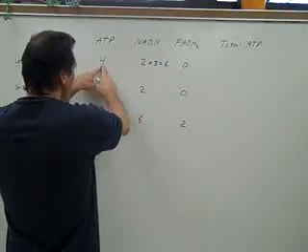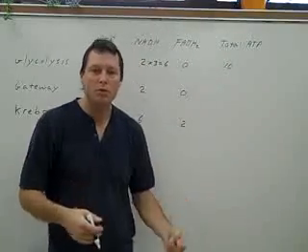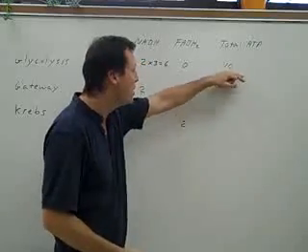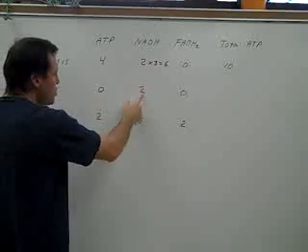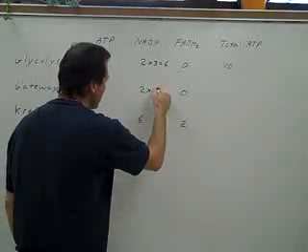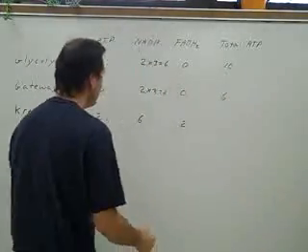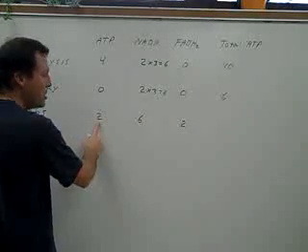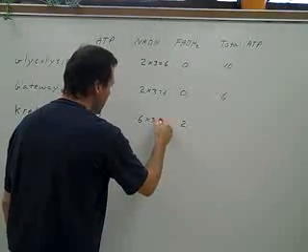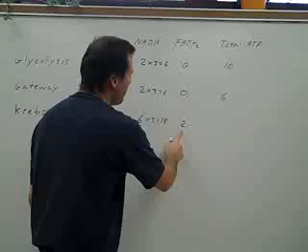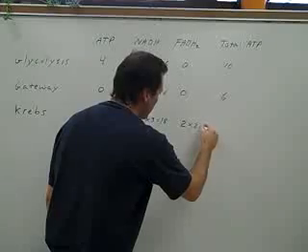Now when we add these numbers up, 4 plus 6, the total amount of ATP that we'll ultimately produce, when this is all said and done, is going to be 10 ATP. If we do the same thing for the gateway, we find out we produce 2 NADHs, each capable of giving us 3 ATP, so 2 times 3 equals 6, and we're going to have a total of 6 ATP. And Krebs cycle is going to give us 2 ATP immediately, 6 NADHs, each capable of giving us 3 ATP for a total of 18, 2 FADH2s, each FADH2 is capable of producing 2 ATP for a total of 4.